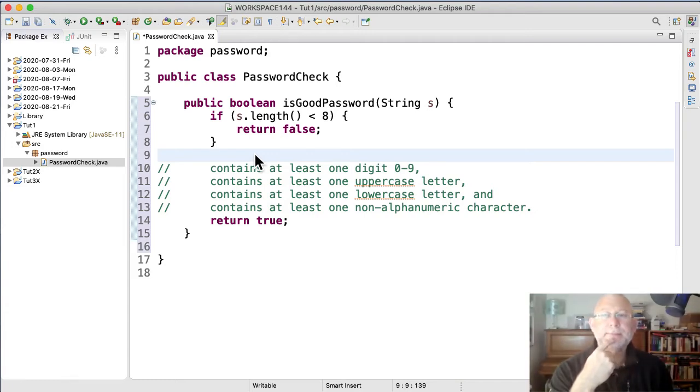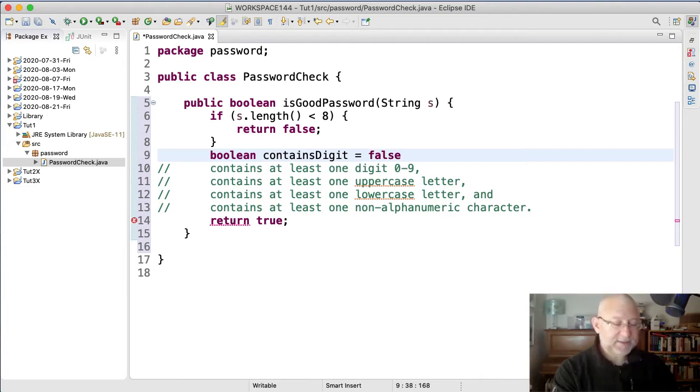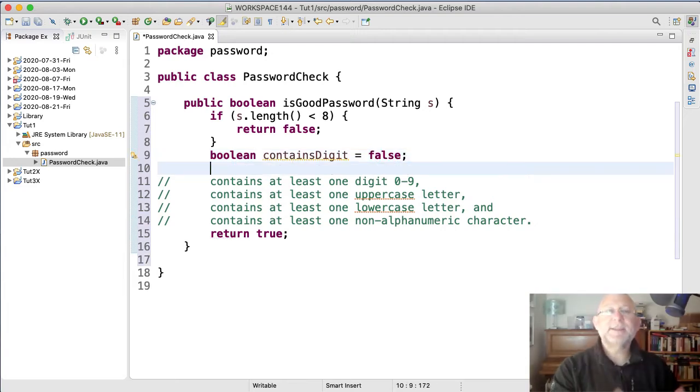So I'm going to have a boolean that says contains digit. I'm going to say it's false, because I don't know if it contains a digit, so I'm going to assume it does not. I'm going to work through the string, and if the character at a certain position is a digit, then I'm going to make this true.